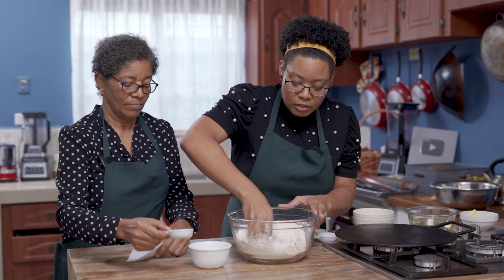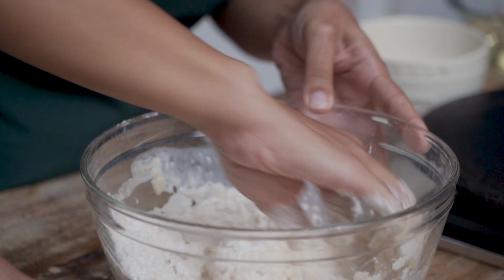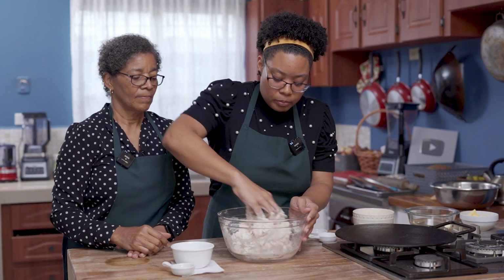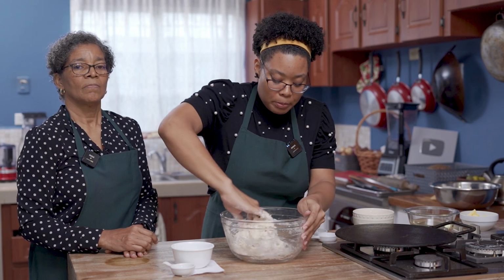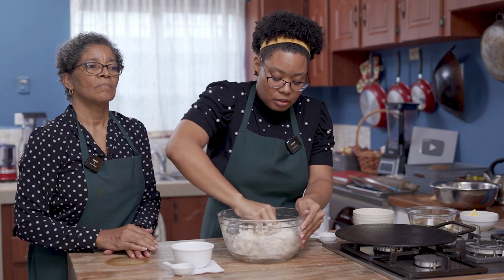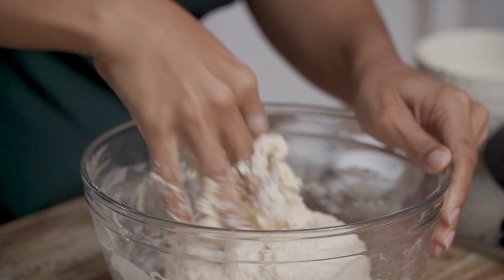Now, don't be afraid to get your hands in there and really work your dough. It is an underdeveloped dough, so you're not kneading it too much. You really want a soft dough. With different brands of flour, take note that you might have to add more water to ensure that your dough is well hydrated, not sticky and wet, just enough that the flour comes together.